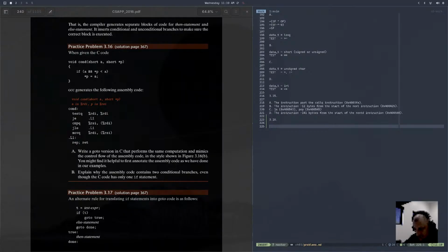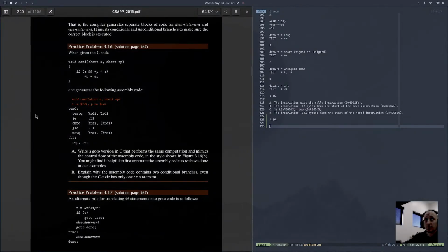RSI is the pointer, but we dereference the pointer to get its value. We're comparing a memory dereference to a register, but I think these registers are wrong because RSI stores the pointer, RDI stores the value. I think that line is wrong. This comp quad word here, it just doesn't seem right to me.